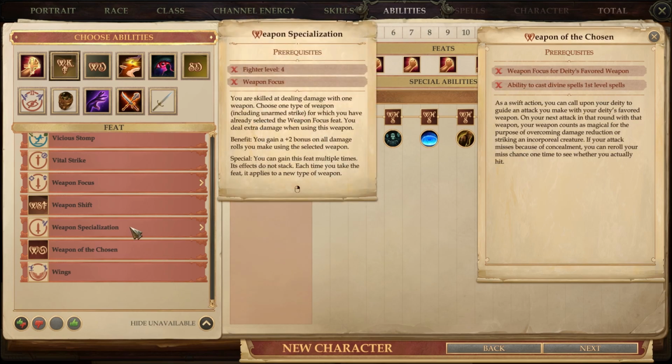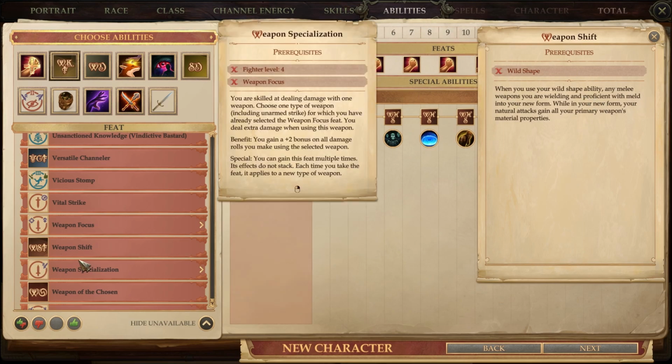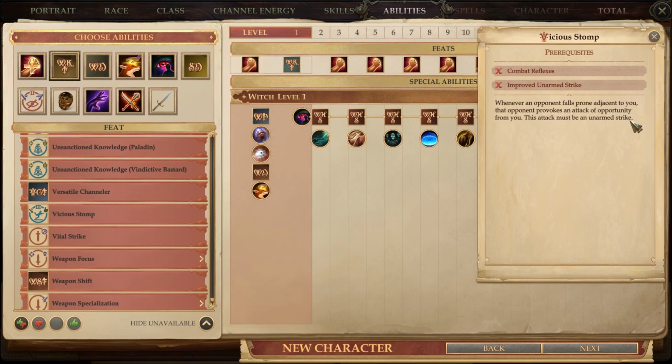Weapon of the Chosen, this is a new one. Weapon specialization, weapon shift for wild shape abilities. That's new, I believe. Vicious Stomp, this one's fun. Improved Unarmed Strike, combat reflexes to unlock it. Whenever an opponent falls prone adjacent to you from like a trip ability, that opponent provokes an attack of opportunity from you. This attack must be an Unarmed Strike.